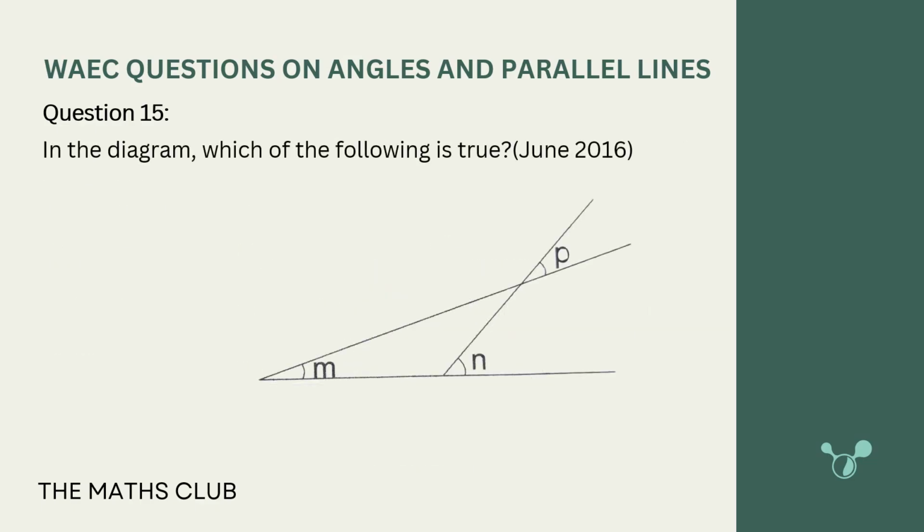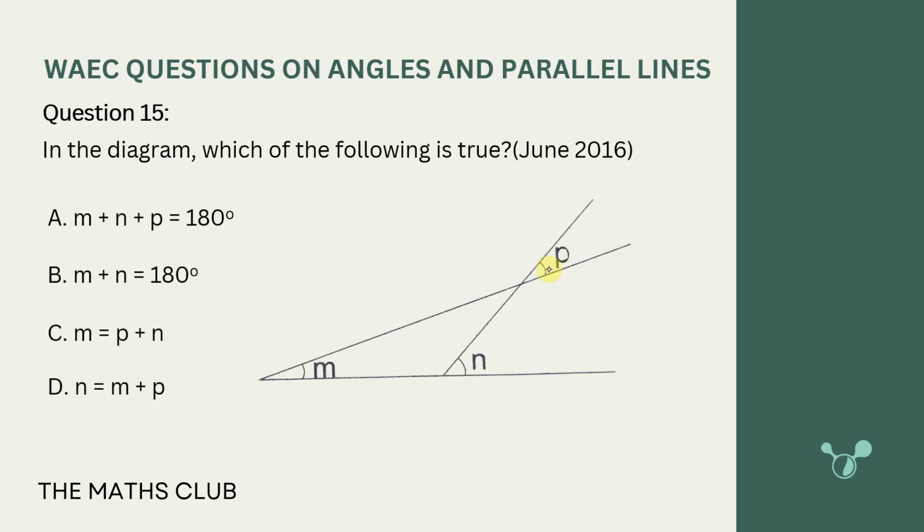Question 50 says that in the diagram, which of the following is true? Taken from June 2016. Let's see. If this angle is P, this angle will also be P, right? Because of what? Vertically opposite angles are equal. Remember what we said. So if I want to find this other angle, I could say this angle is 180 minus n. Why? Because angles on a straight line sum up to 180 degrees. So this n plus whatever this angle must have been 180, and if I make this angle the subject of the formula, it will be 180 minus n. Right? So from that, I could just deduce and say n plus p plus 180 minus n would give me 180, right? Because the sum of angles in a triangle is 180 degrees, right?